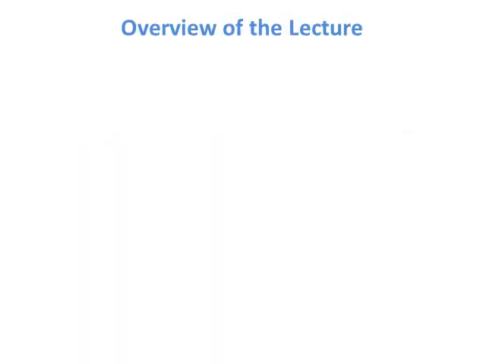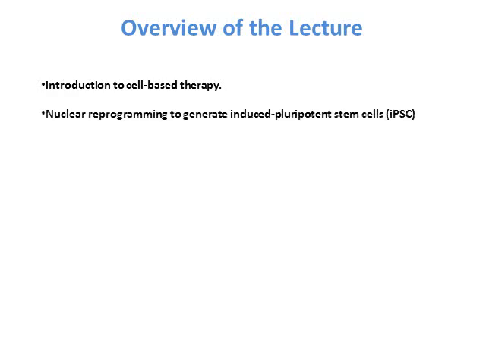So what we're going to be talking about in the lecture today is a brief introduction to cell-based therapy. We've touched on the concept of induced pluripotent stem cells last year in molecular genetics, but today we're going to be talking in a lot more detail about how we actually produce these induced pluripotent stem cells, and importantly how we hope they're going to benefit biomedical science. They are of a real genuine benefit at the moment, but there's great potential for the future with regards to this technology. We'll discuss nuclear reprogramming, which is the process used to generate induced pluripotent stem cells. And then we'll look in detail at what these benefits actually are.